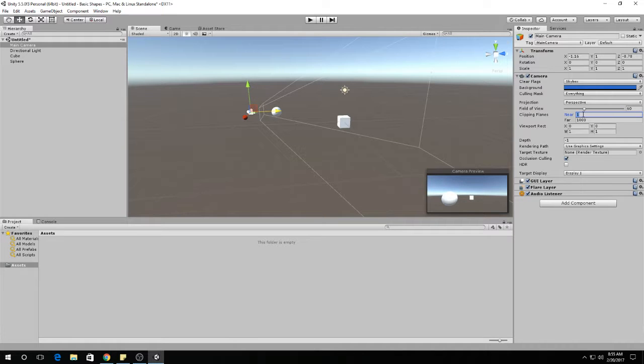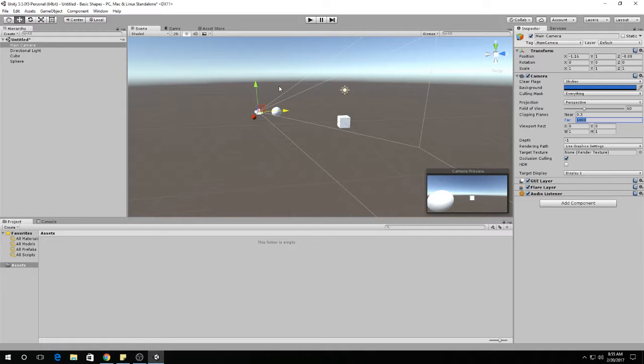Obviously, if we're looking from the player's perspective, then the most natural thing would be to put something small. So 0.3 works well, because now we don't see any weird disappearing in front of us. But if we find that shapes aren't disappearing when they need to, if we find ourselves inside of shapes, then we may need to change our near clipping plane.